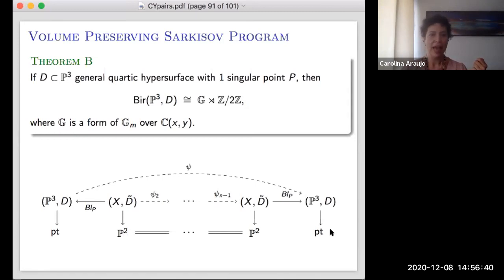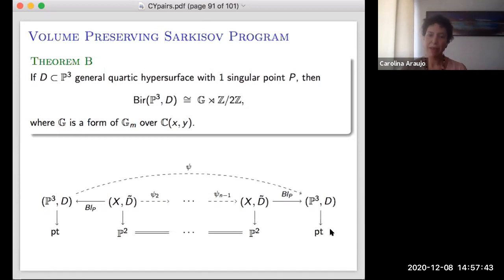So this is volume preserving, and it produces a P^1 bundle over P^2. This is what we call X, and D tilde is the strict transform of D. We show that this is the first link in the factorization. Now D tilde is a K3 surface that we can describe completely; we can understand all its contractions and so on. By understanding this K3 surface and in which ambient spaces it can live, we show that the next Sarkisov links in the factorization are all links of type 2. These are elementary transformations obtained by blowing up a curve on X and contracting the vertical surface containing that curve, and so on.